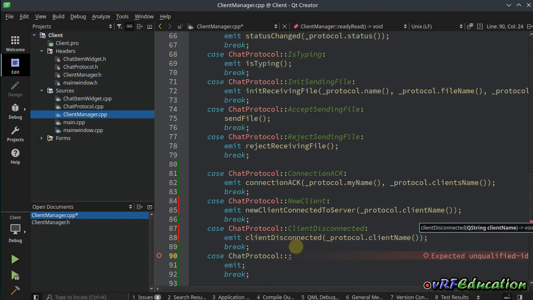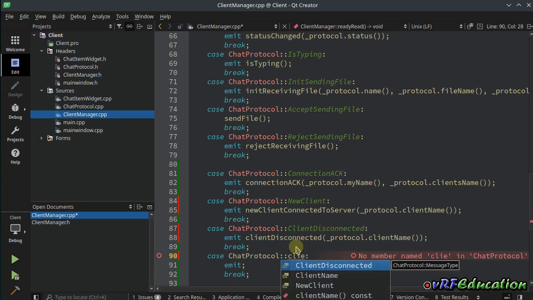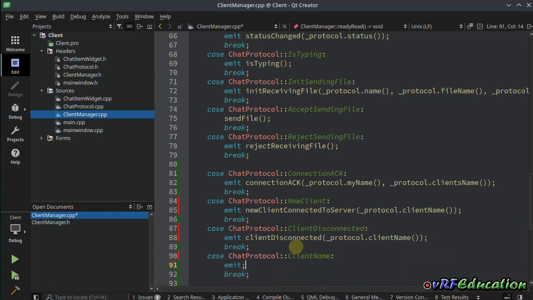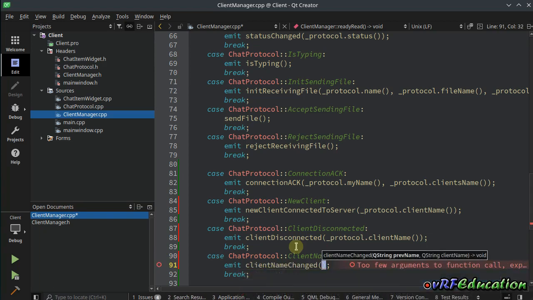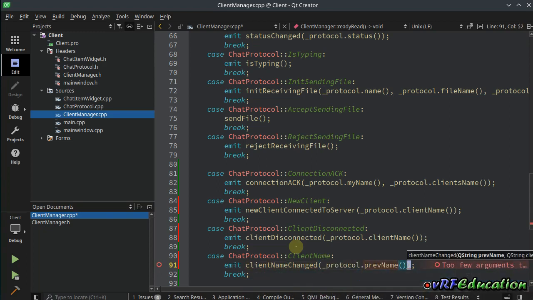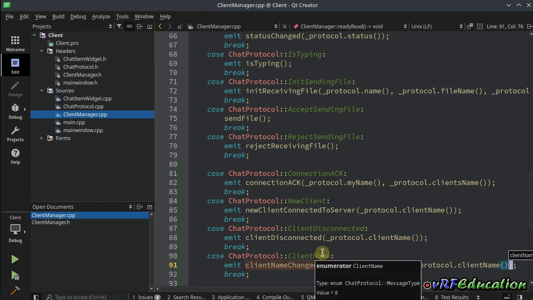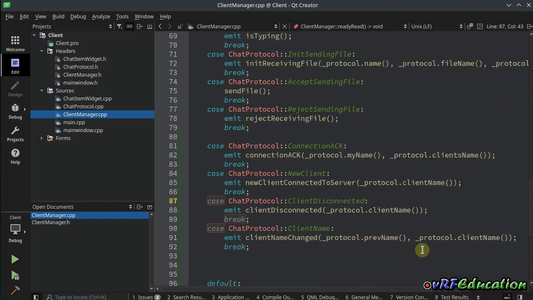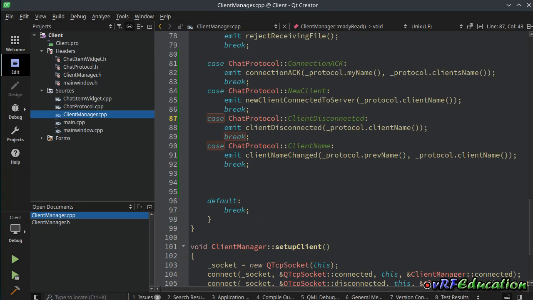And finally, for client name changed, I'm going to emit client name changed and pass protocol dot previous name alongside protocol dot client's name. Pass these two to inform our UI how to change the name inside our destination. So we don't need to have any changes here. Yeah, that's true.